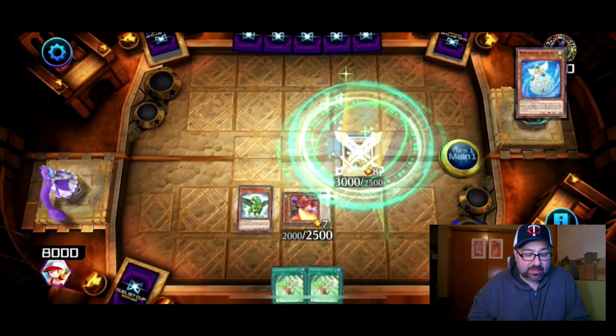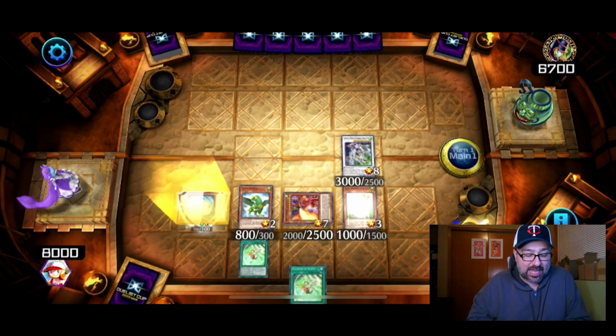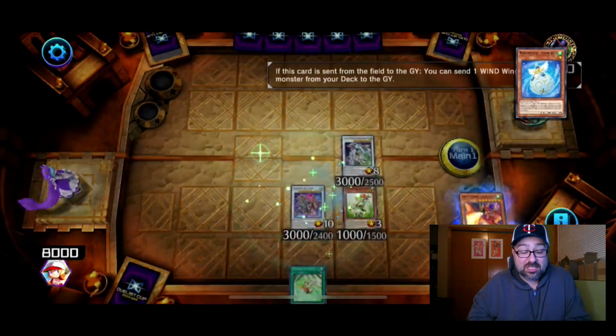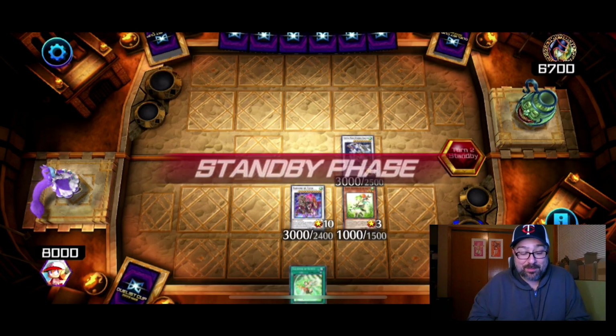We get my Crystal Wing. I just summon the Griffin and equip it. And then I can use that to get Pilica. Pilica can get another piece. I decide to go for the 1-star because then I can ditch all that into Baron. Now this Baron was summoned with Snowbell. So right now, Baron and Crystal Wing cannot be destroyed by card effects.